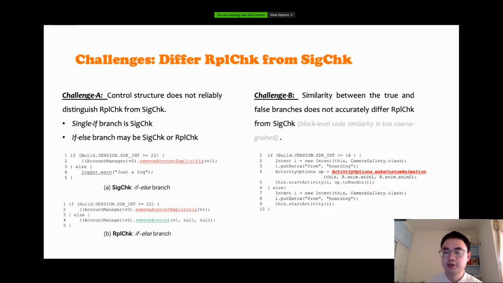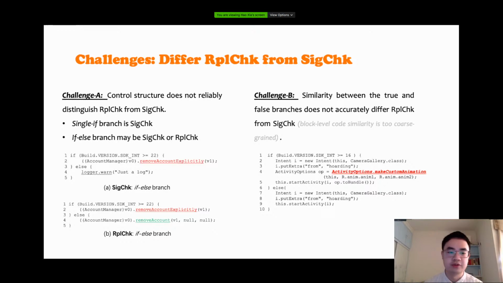First is that the control structure does not reliably distinguish replacement check from single check. Some people may think that a single check just has the if structure, and if the code has if and else structure, it may be a replacement check. Actually, this is not true.